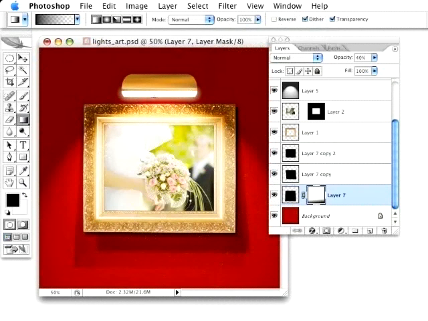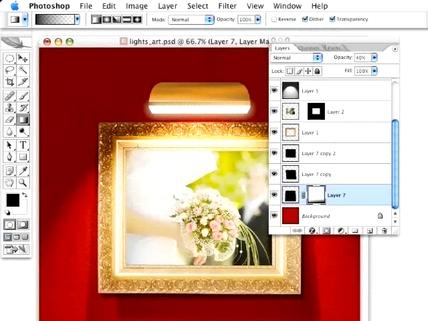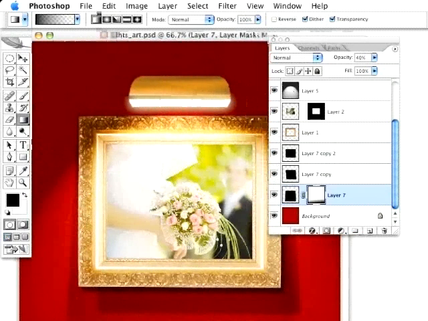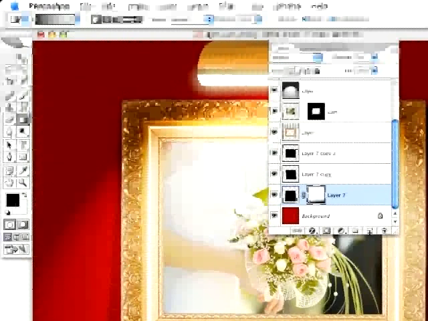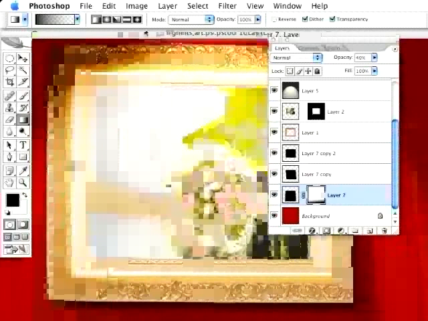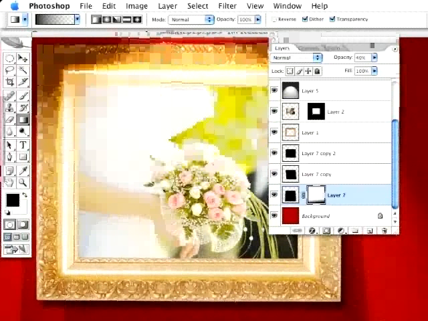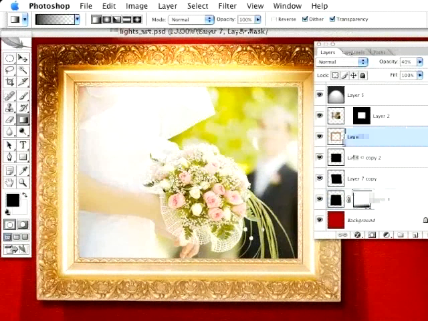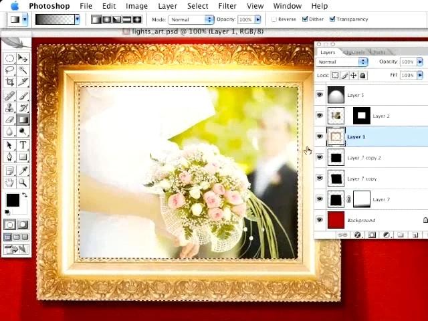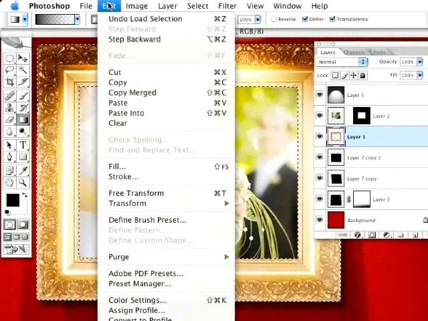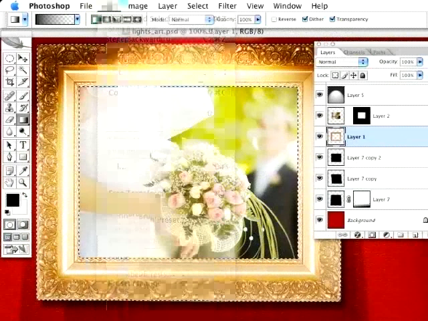Now, I'm almost done. It's almost selling the entire effect, except in the frame. The frame is not quite convincing in this setting. So what do I need to do? Well, I'm going to zoom in so we can actually see what's going on here. I'm going to select that frame layer, and activate it as a selection by pressing Command and clicking on the layer icon there. I'm going to copy that frame to the clipboard. Go under Edit to Copy.